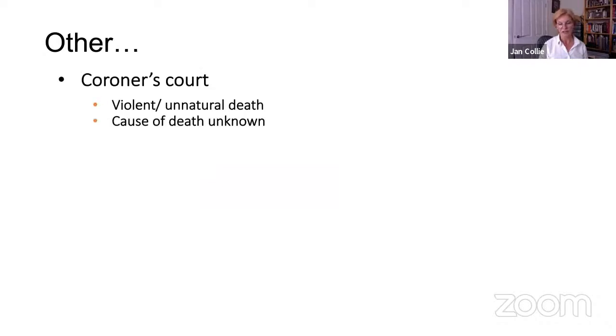Other places that you might end up, and here's one that was a surprise to me, would be a coroner's court. That's only ever happened to me once, and it came as a great surprise. Again, this was down to the fact that somebody who was found dead had a mobile phone on them. This particular person was a missing person, known to be severely depressed and probably in danger, so the hunt was on to find this poor person. Unfortunately, they couldn't locate him, and by the time the police found him, he'd already taken his own life.